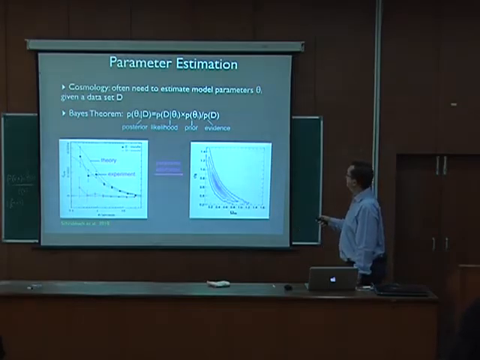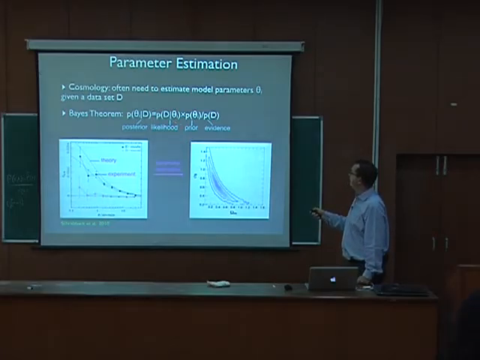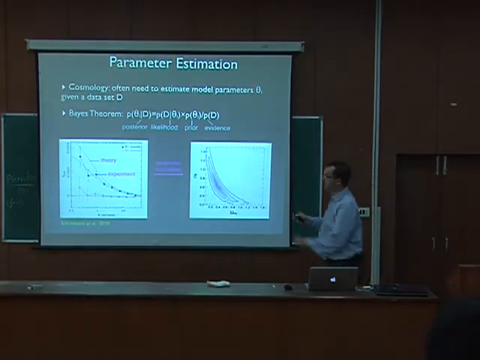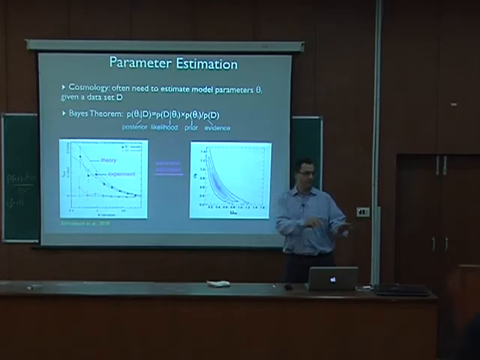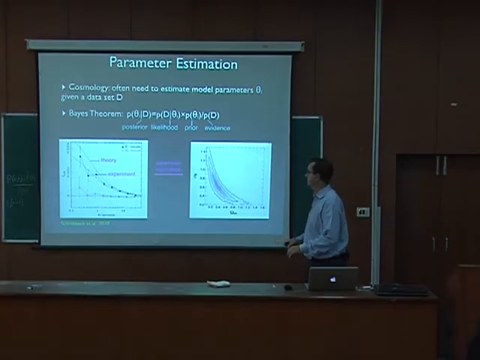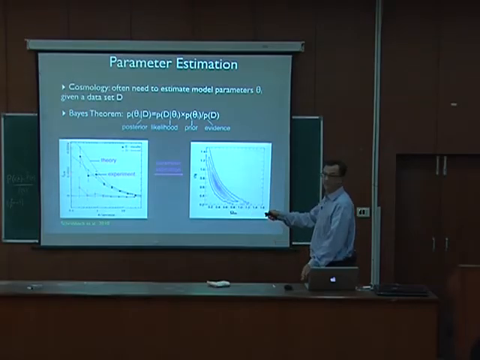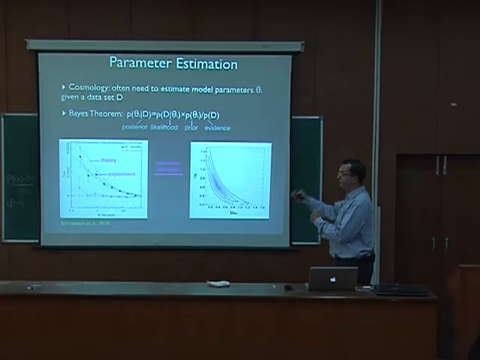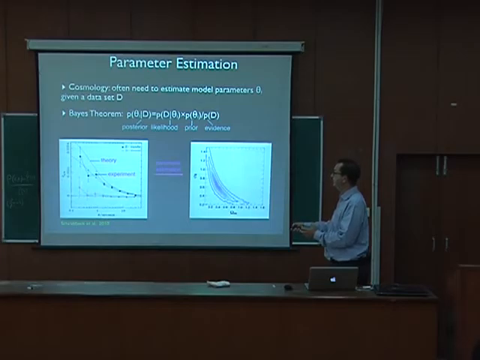And the problem is that what we can easily compute is something different, which is the probability of the data given a model, right? So what is not hard to do is, in iCosmo or CAMB, whatever, you type the values of the parameters, you give 30% matter, 70% dark energy, whatever, and you can compute curves like this, right? Not a problem. So given the value of the parameters, and given the error bars on the data, we can calculate the probability of the data given the model.